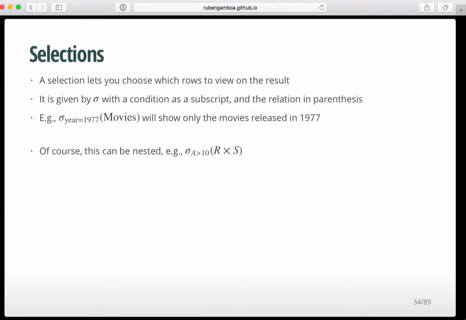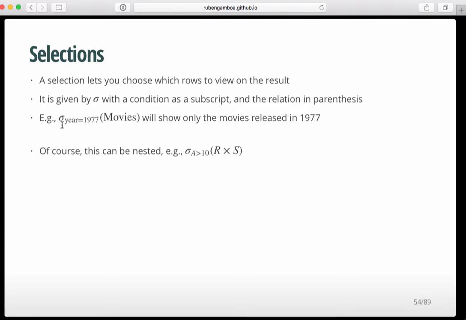All right, selections. Again, this is a very databasey thing. So with selections, what we want to do is we want to have only some of the rows. And how do we do it? Greek letter for selection, that would be sigma. So lowercase sigma, and then we have to specify the condition. What rows do you want? And we just put that as a subscript. I don't know who came up with that idea, but that's the way it's done. And then parentheses, and then whatever relation we're doing this of.